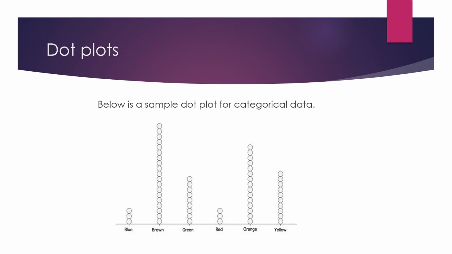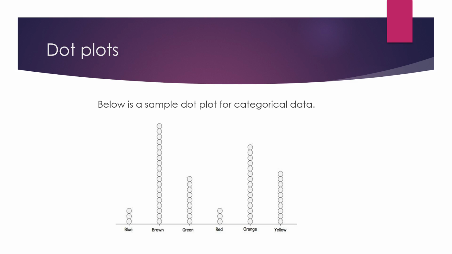So this is an example of a dot plot for categorical data. Along the bottom, this might be M&M colors. I don't think it would be favorite colors, just my guess. Each dot in this case is going to represent one person or one M&M, let's say. If the dots were representing 5 or 10 or even something like 7, which would be less common, but it could technically be done with 7, if they were a different count amount, then there would be some kind of label on the side.